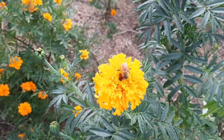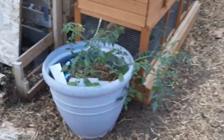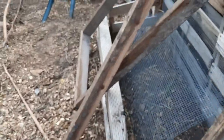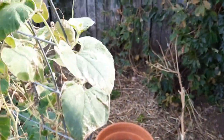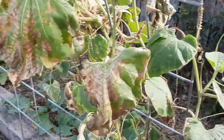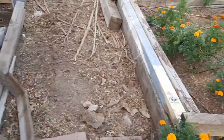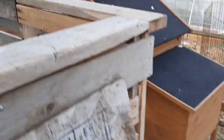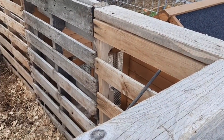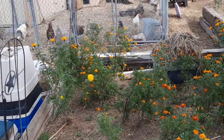Oh, I'm glad that the marigolds are still feeding those guys. So the bottle gourd definitely did not bounce back as well as I thought it would. I thought it had survived the snow, but I think it was just a slow kill. I don't know, maybe. That looks like that's all new. But we'll see. Anyway, we're just gonna keep working on cleaning up and rearranging and moving things around, in hopes of getting a bigger piece of land. So it will feel good to get all the garbage out of here.